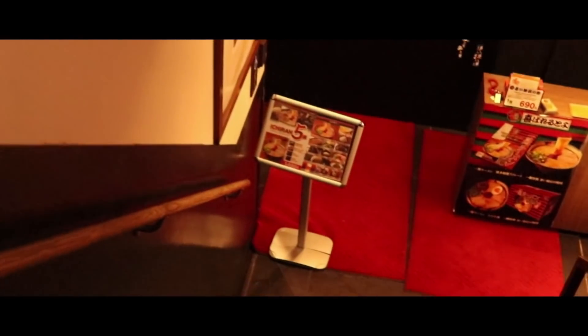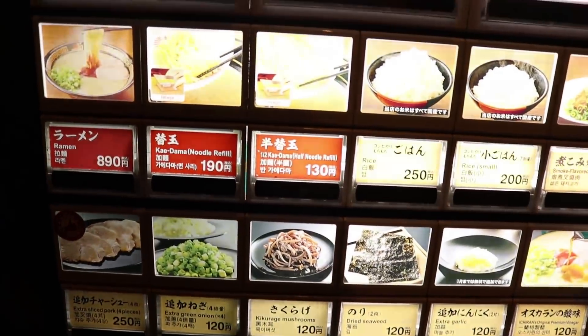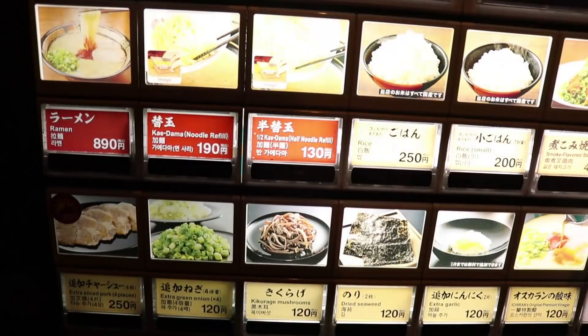I'm not trying to give the impression that this is the best ramen in Tokyo because it isn't. But what this place is, is a good experience and a really decent price for you to have a good meal. Upon arrival I was met with yet another vending machine that required cash. At this point I was pretty hungry so I ordered a regular ramen and the extra sliced pork.